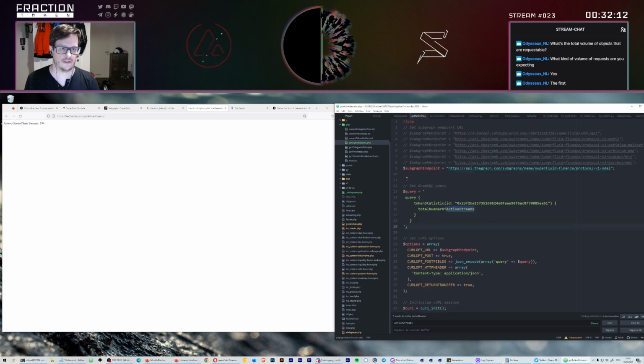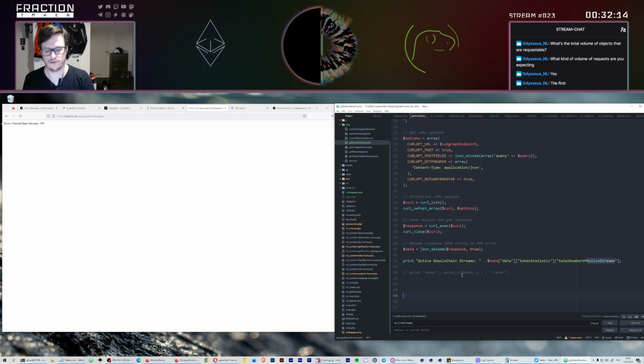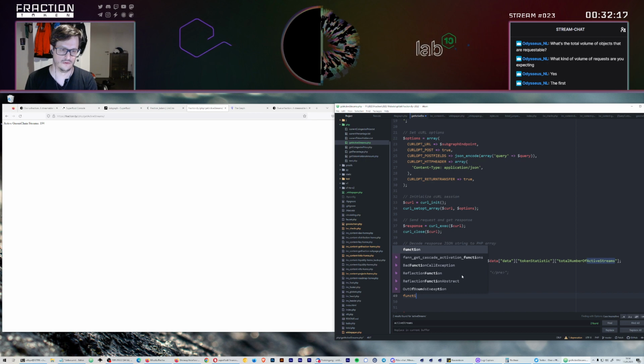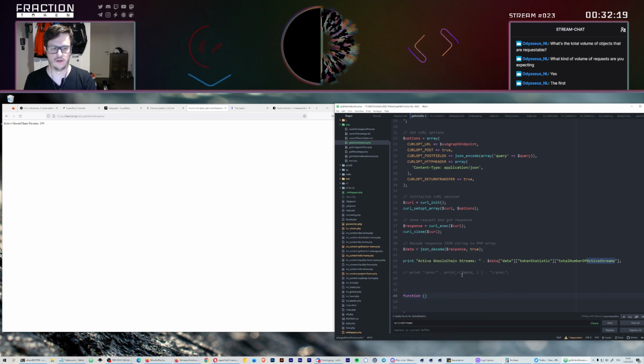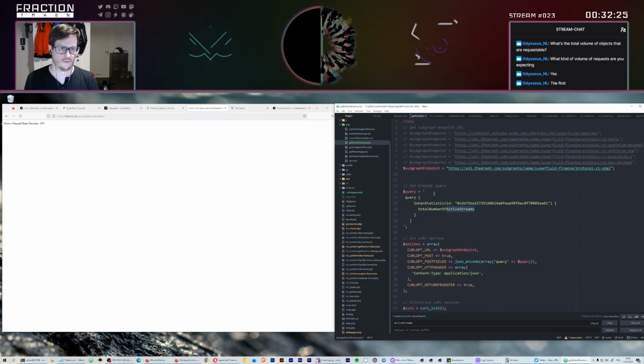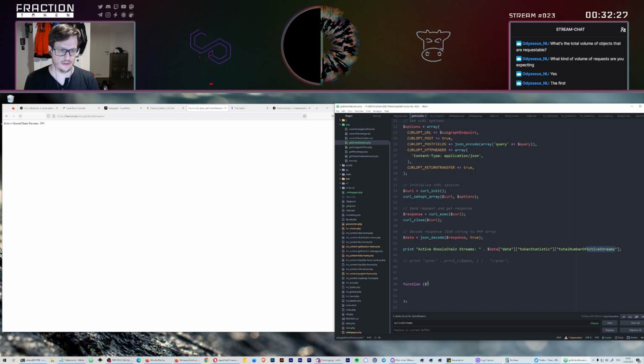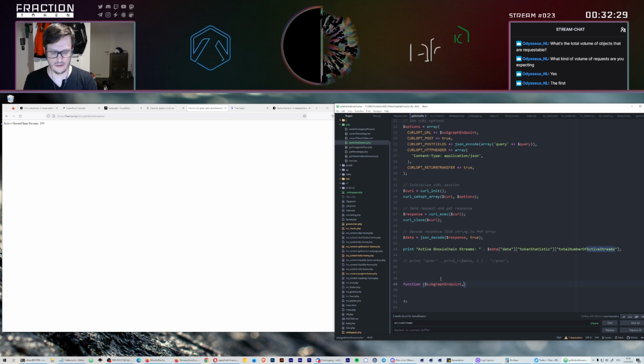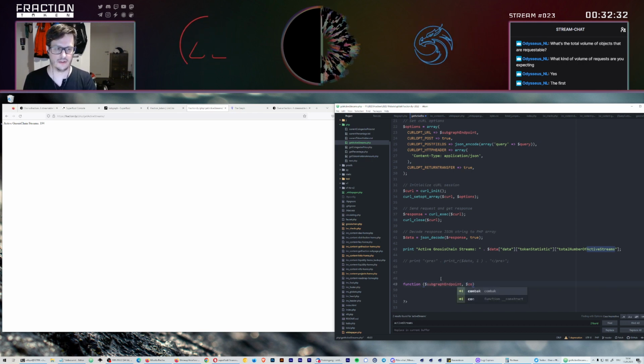Okay, so let's write the function. Let's give that the first one would be the SubGraph endpoint, and the second would be the token contract.